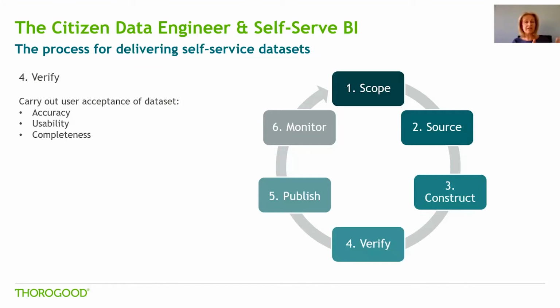And once that had happened, IT could stand back and the business then took responsibility for it. Sometimes with citizen data engineer type data sets, you might forget that actually you are still responsible for making sure that that data is correct because it's going to be used by a whole raft of people. So you do need to make sure it's accurate, it's usable, and it's complete.